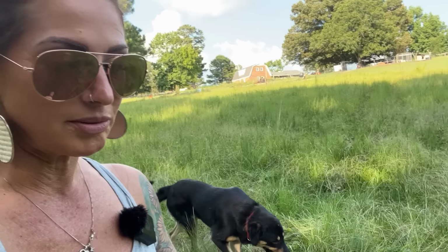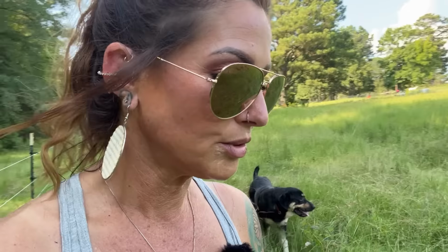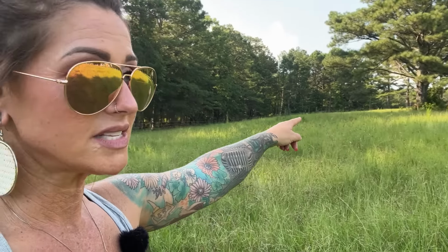Yeah, so we're just walking the perimeter so he can see where his new territory is and get a feel for it. Beulah hasn't come up to the side that borders yet, but I'm sure she will at some point. One of her favorite spots is now in here where she bent the fence to eat the grass on the inside towards the garden, and that's electrified. So she can't get to that side, but she could get to this side where she would have access to the goats and dogs. So she'll find out that it's spicy too.